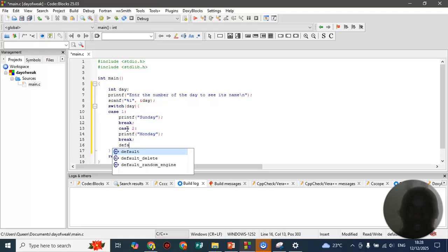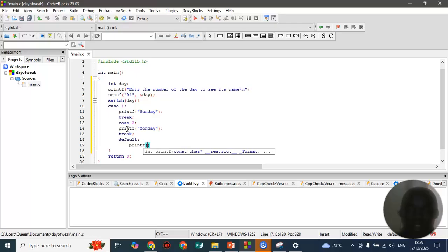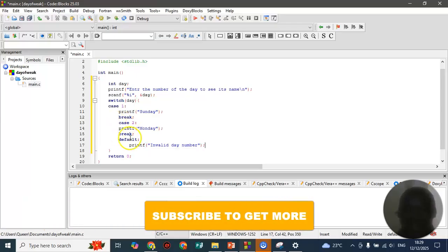So I want to define my default statement here, just like that, and then I'm going to say printf, invalid day number. Invalid day number.